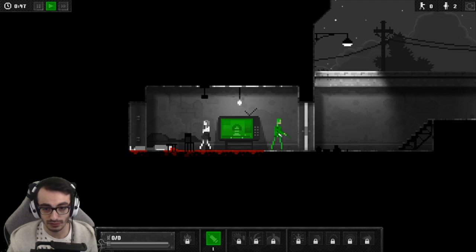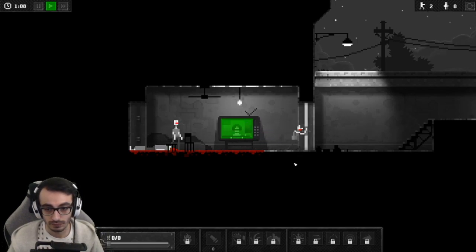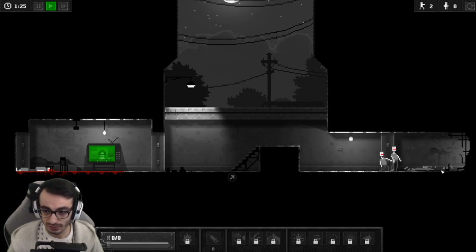Yes, but what if I do this? Yeah, right? You can't escape that. You're done. What's that? Oh, so you give them orders?